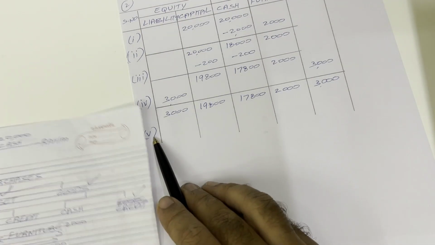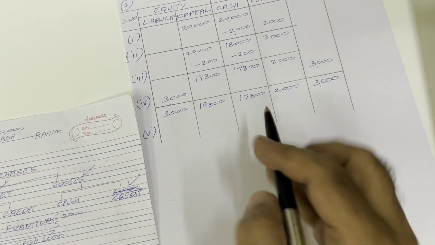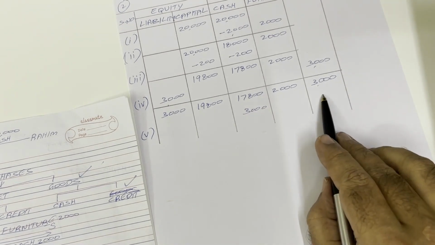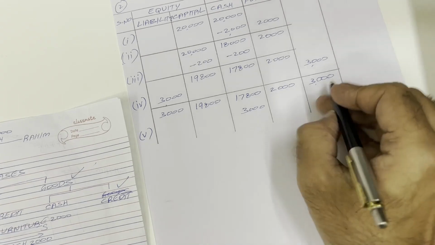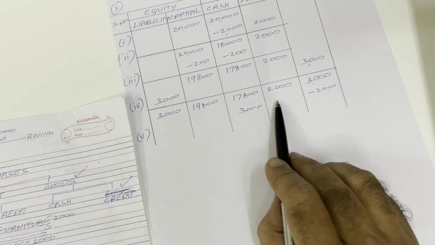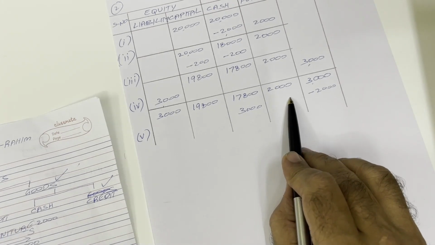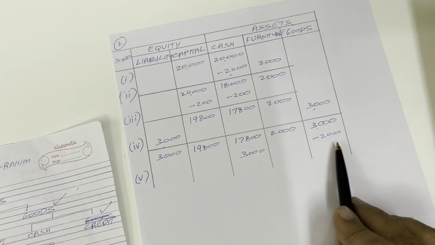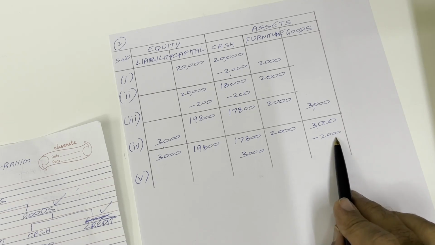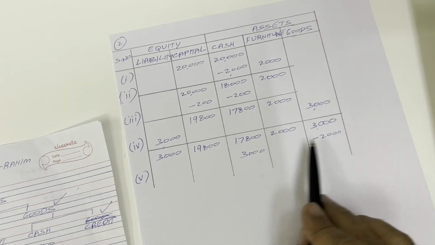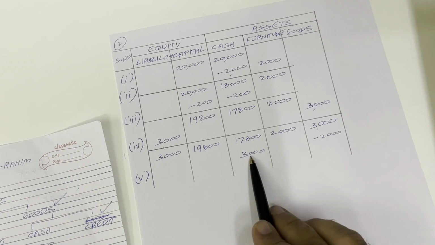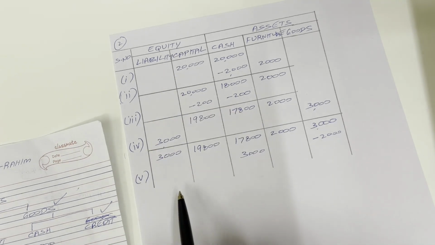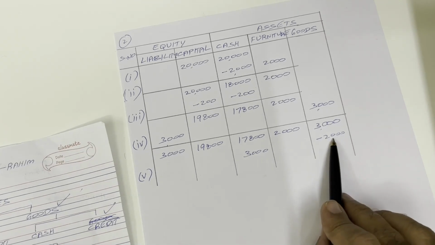So in the fifth bit, 3,000 cash is coming, no? Cash is increased by 3,000 rupees. 2,000 worth goods are going, so goods are decreased by 2,000 rupees. There is no change in furniture value. So on the asset side, the cash asset is increased by 3,000. The goods asset is decreased by 2,000. The final effect on the asset side is an increase of 1,000. 3,000 minus 2,000, 1,000. And on the equity side, the goods value is 2,000.